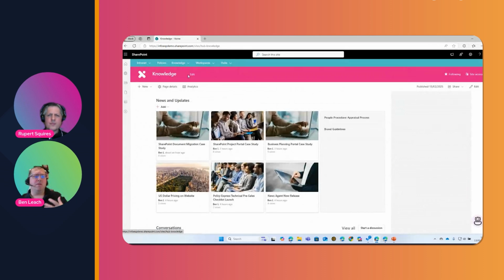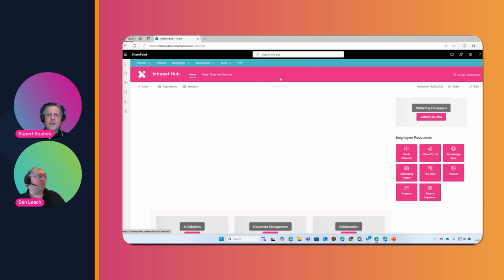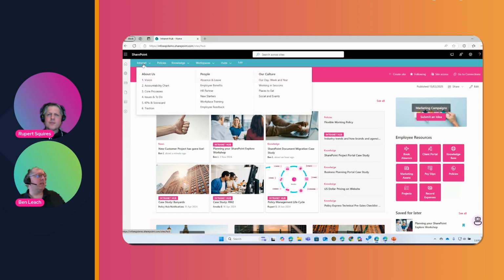It also has the benefit of providing a shared search scope, which means if I search for some content in the intranet, I'm seeing all of those published resources and not all of the day-to-day working stuff. If we look at the intranet navigation itself, we've highlighted these key areas that you'd expect. You'd have an about us area for your vision and values, maybe accountability and org charts, for instance, some people headings, absence, leave, and you might see additional headings such as facilities, IT, etc.